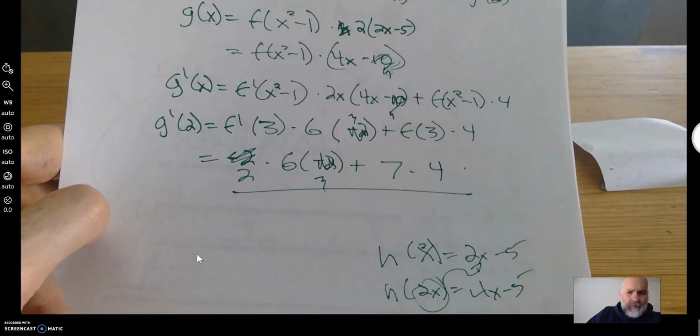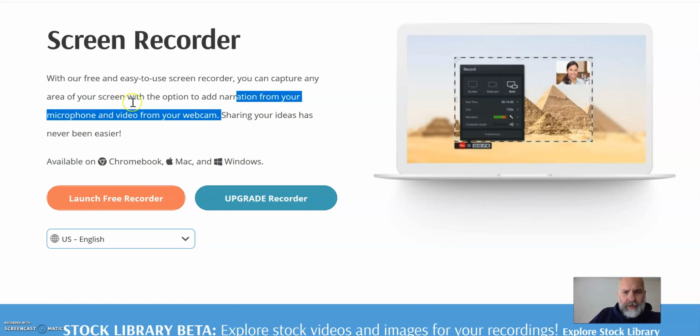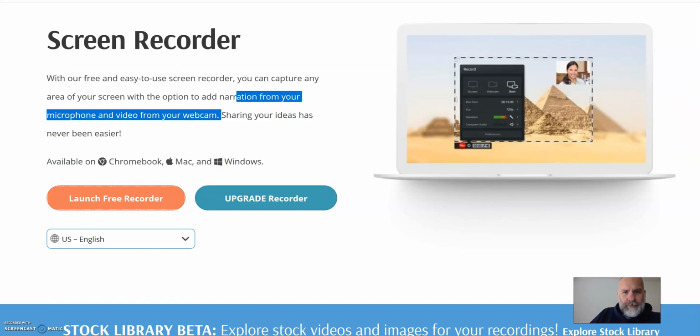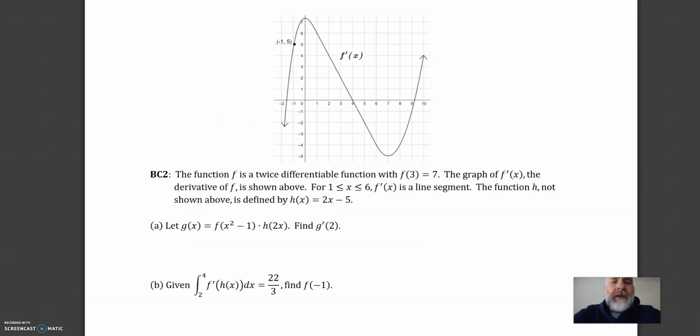I think I still have it open. No, I don't, but I can. I have it right up there. There we go. But then I spotted it and fixed that one. Anyway, so that was A. A was pretty straightforward.